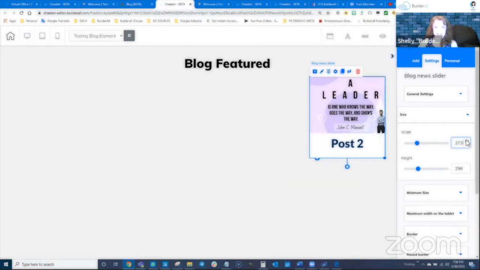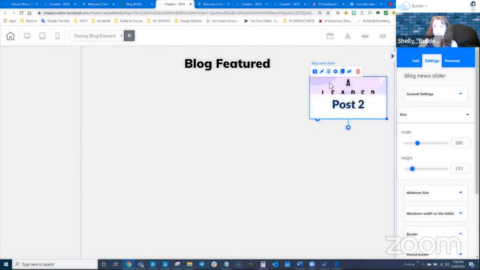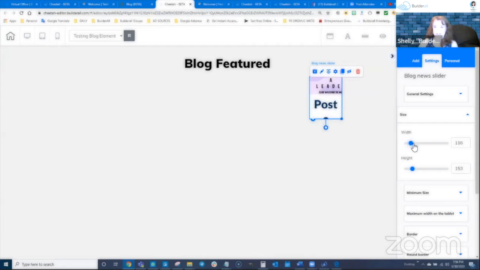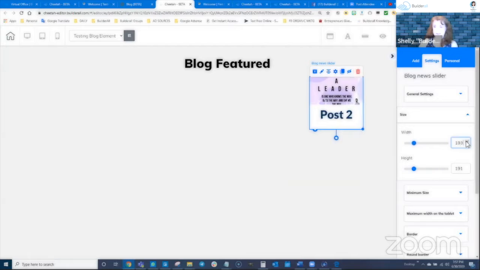Do you see that? Or if I wanted to make it shorter, it's going to really make it weird. So then I have to make the width different to fit the dimension of that image. So it takes a little bit of work to make this work, especially if you've got a specific area that you're working in. So you've got to play with those dimensions a little bit to make it work for you to be able to show that picture correctly. You see how that is working? Get it down just like that.